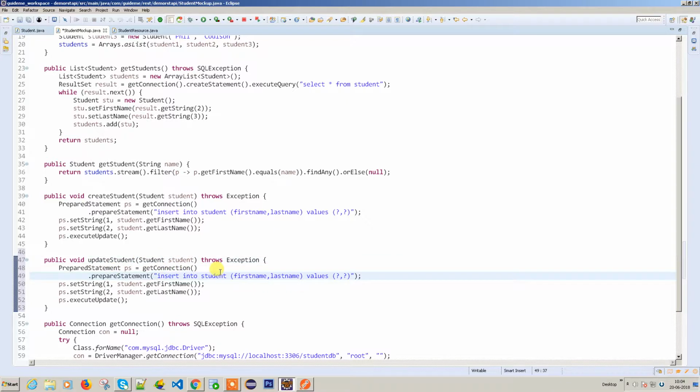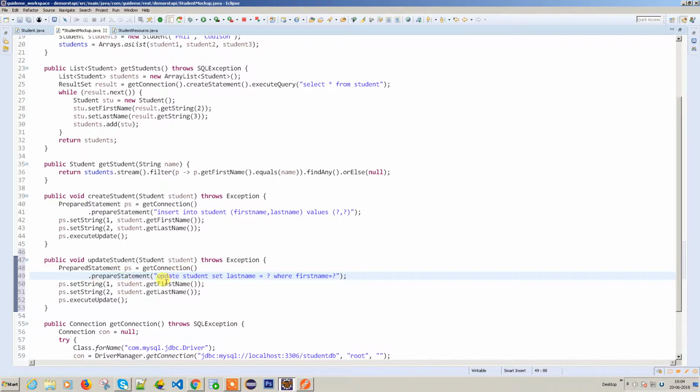The update statement is pretty simple: update student, the table name, set, for example, I'm going to update the last name here. Last name is equal to question mark, where first name is the first name which I'm going to update. Okay, so this is my update query.